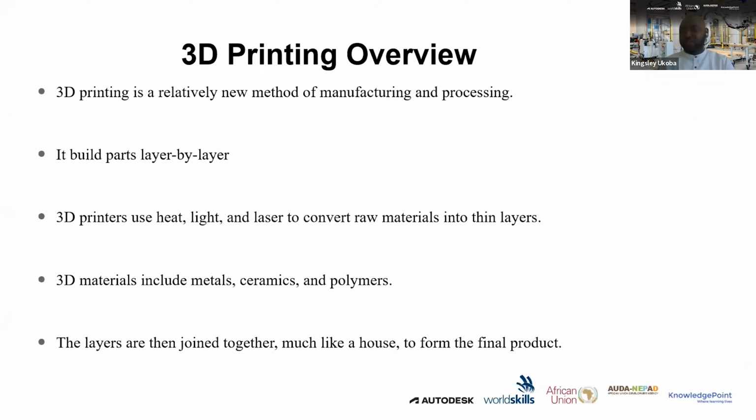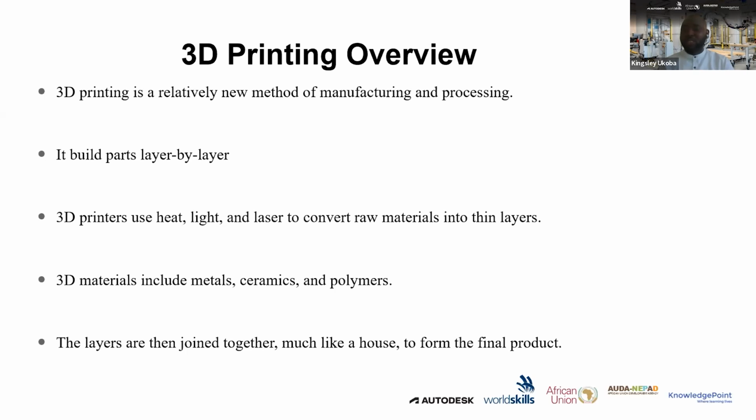Basically, the word 3D printing comes from the word printing that most of us are aware of, but in this case, you're printing in 3 dimensions. The D in 3D represents 3 dimensions. So you have the X, Y, and Z coordinates, for the engineers. It means that you're printing something you can touch, including a replica of yourself or any object that comes in 3 dimensions. That's basically what 3D printing is all about.